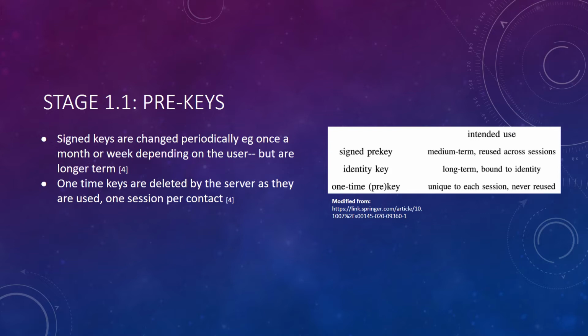One-time pre-keys only last once per X3DH session, so Bob has to upload a set of these when he's uploading his pre-keys. If the server is running out of one-time pre-keys, then Bob will optionally have to upload more. Signed pre-keys are signed by Bob's private key. If Bob wants to upload a new signed pre-key, then he'll need to destroy the private key corresponding to his old signed pre-key. Bob decides how long the signed pre-keys will last. That could be weeks or months. The identity key lasts the longest and is bound to Bob's identity.